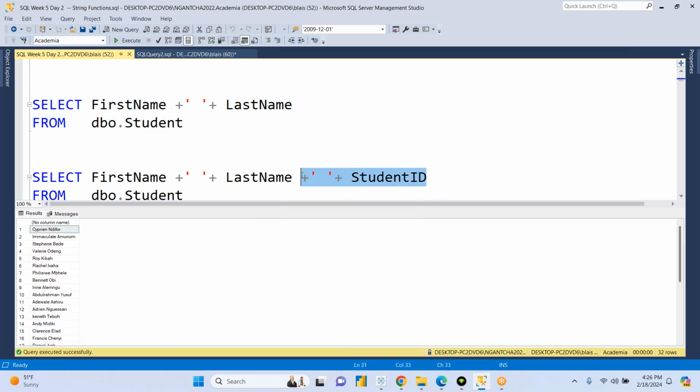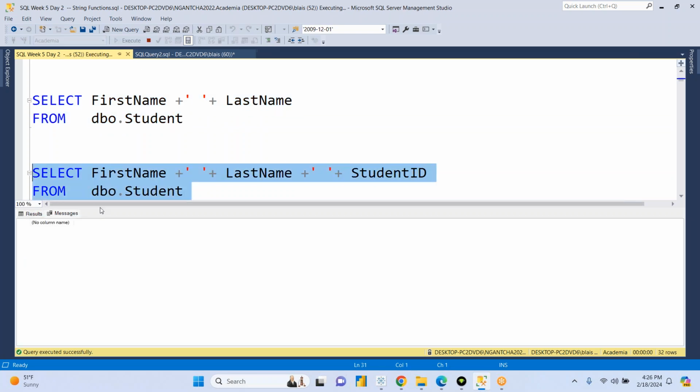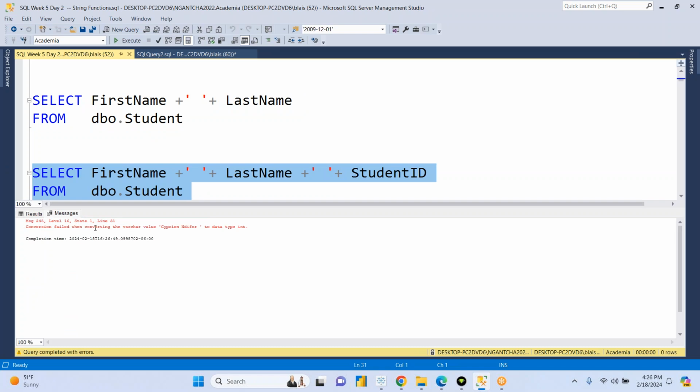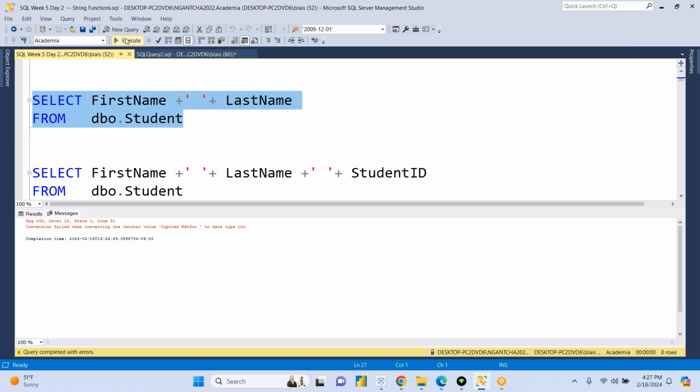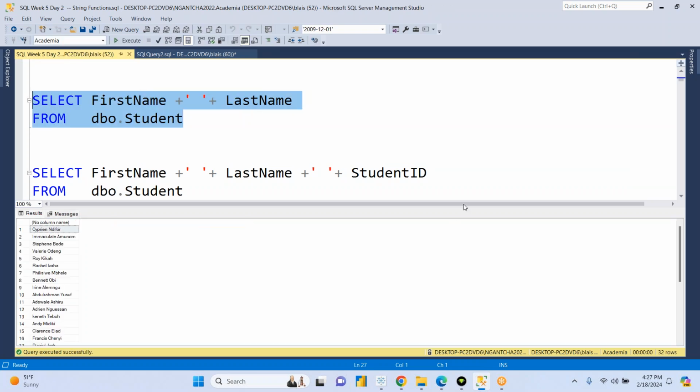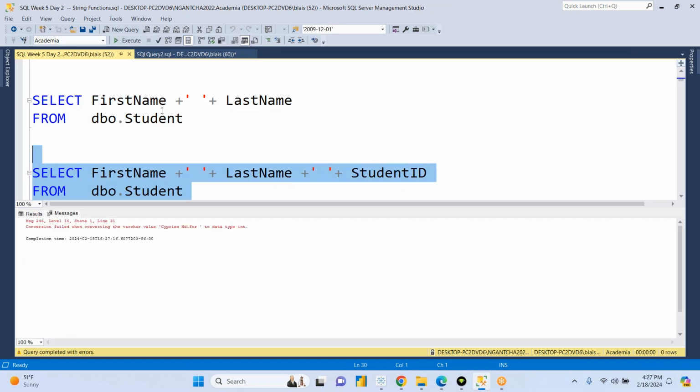This one you brought in. So the error should be around this area, right? Because previously you had these two and they work. See, and when you have errors like this, always check the data type. When you have any error that talks about conversion failed, conversion is always tied to data types. So let's inspect the data type. This is a string. This is a string. It's a number. That's a problem right there. You cannot fuse this, right? These two work together because they are of the same data type, similar data type, strings. I'm now bringing student ID as an integer, right? So the system is not allowing me to fuse those together.